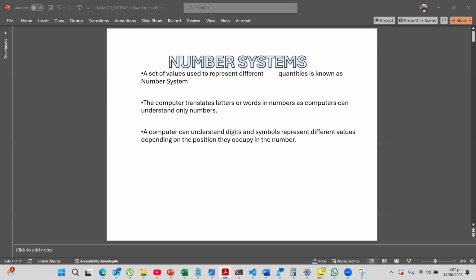As discussed last week, if you have a computer, the voltage that comes into the system is what we use to measure if it is on or off, hence true or false, or a zero or a one, where zero and one mean off or on. Hence, the numbering system of a computer is said to be binary. So that is the numbering system that the computer uses.